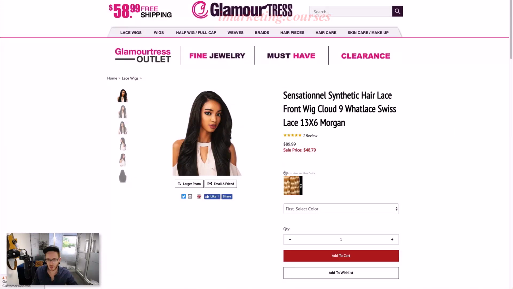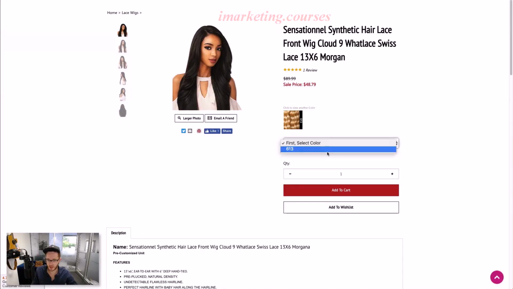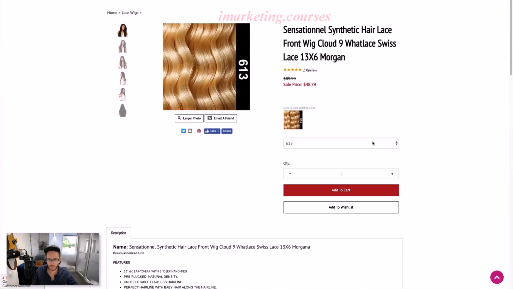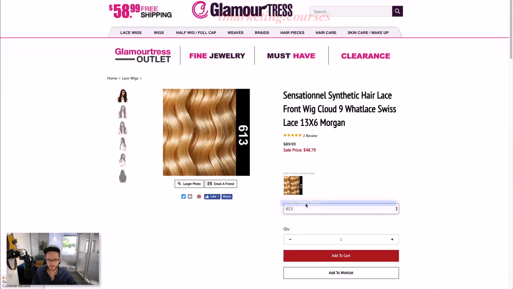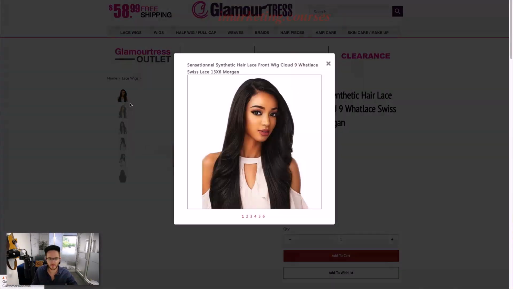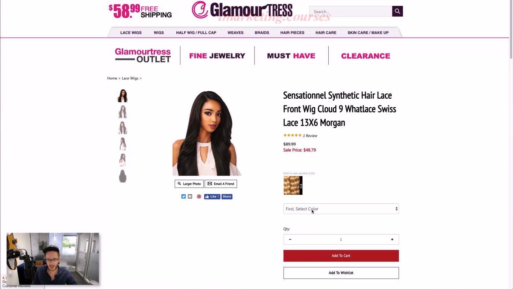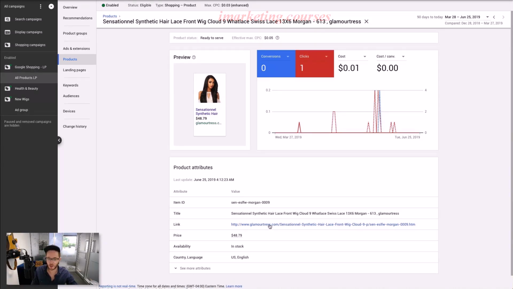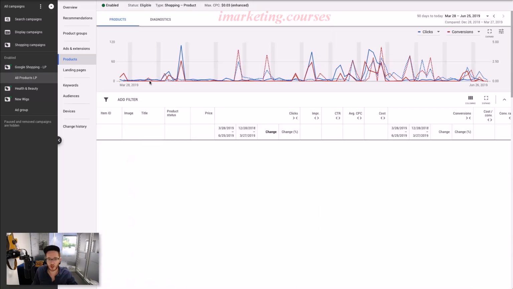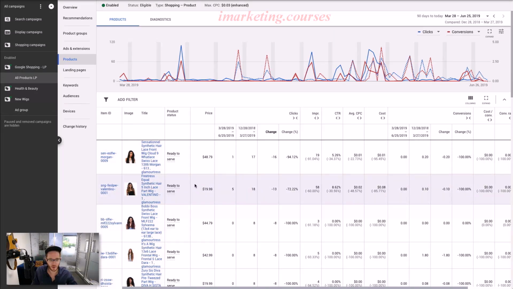And I go to make sure everything is working from an e-commerce perspective. So select color. I'm able to select the color, and I could add it to my cart, and you see that the product is working. Now, what was happening originally with this product, because the client actually fixed the issue, was you weren't able to add the item to your cart. And that was a big problem. There was no color selection option available. And that issue obviously has since been changed because we found that issue. And hopefully this product should start getting more traffic over time.